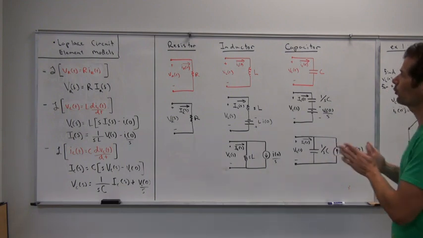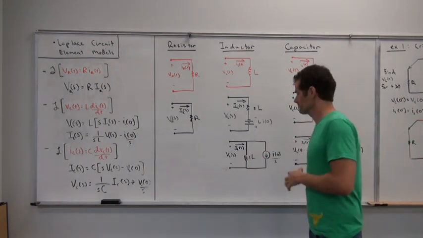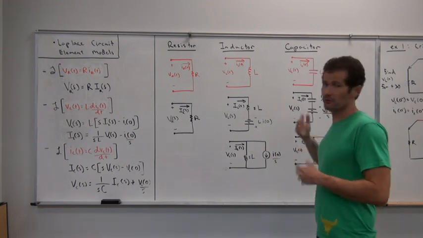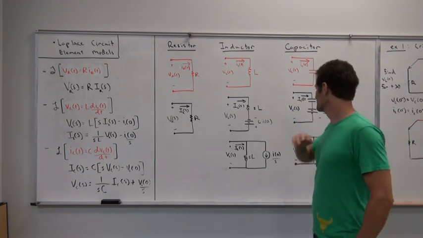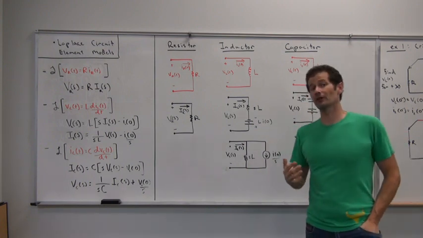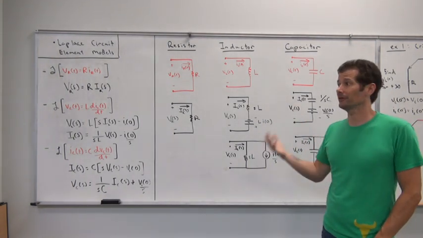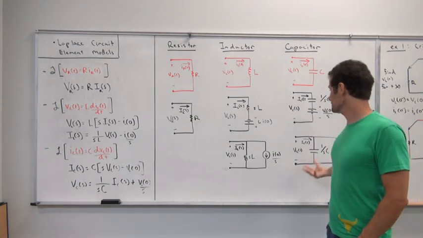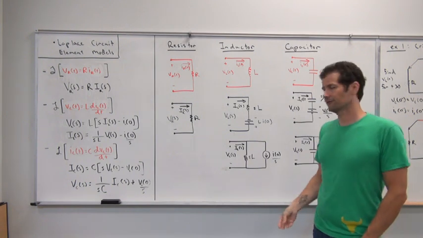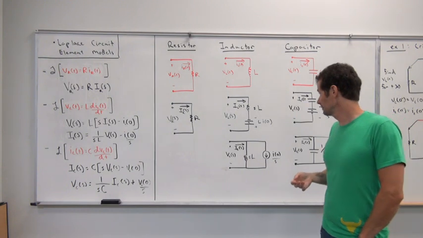So the question that always comes up with these schematic transformations, and I just gave you a lot of information right here, is which one do we use? Do we use the voltage source variation or the current source variation? It just depends upon what you're looking for and how you want to solve it. Either way actually works. You just have to have that good know-how of relating elements to each other, especially with current sources or voltage sources, in order to make them effective.